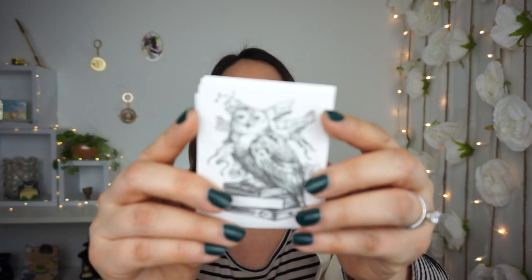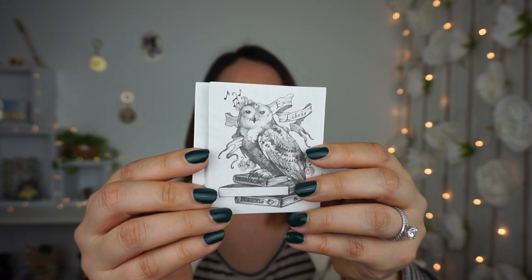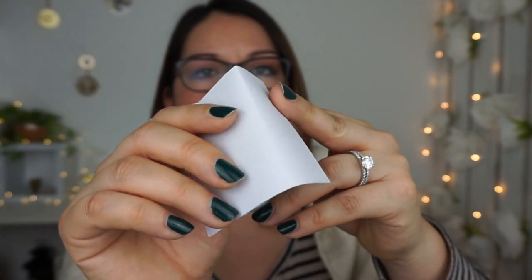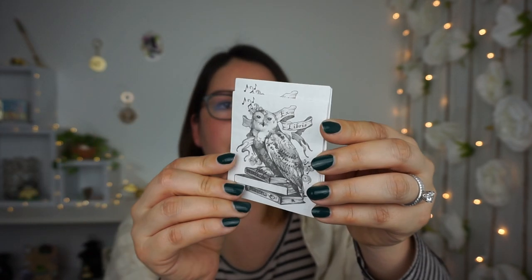There's also something here — Ex Libris, it looks like Hedwig right here. Let me pull it out. Oh, it's note cards — they're book plates! You put your name on them to show the book belongs to you, and the back is like a sticker so you can peel it off and put it in your book. These are inspired by Harry Potter and they're really really nice.